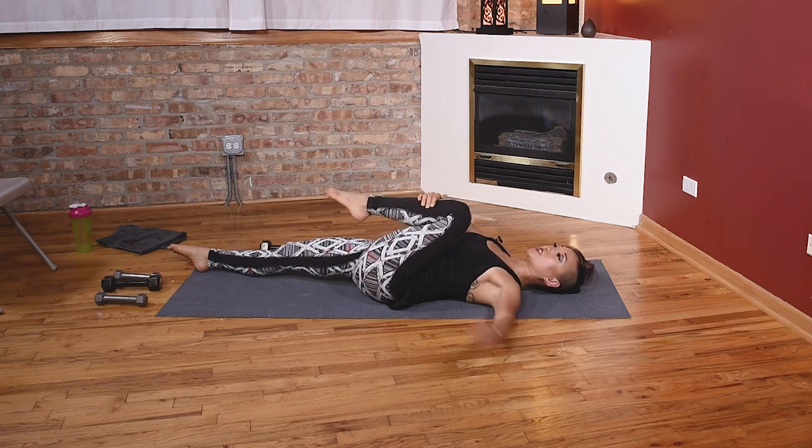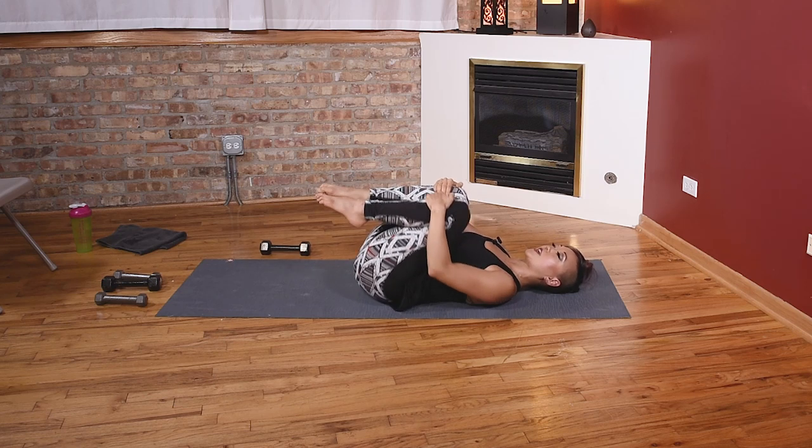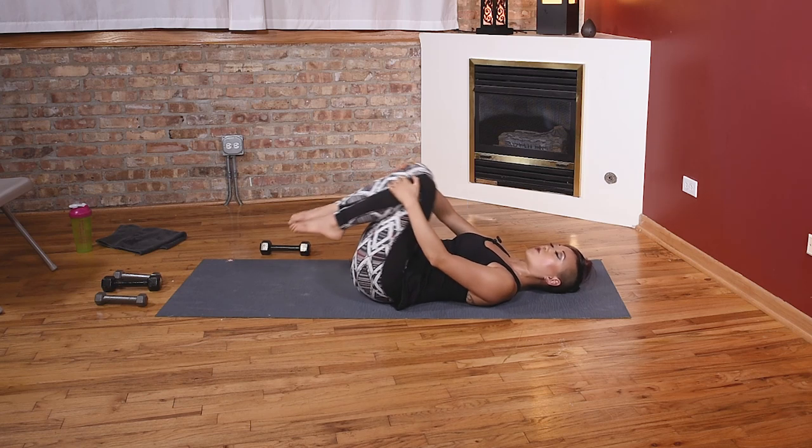Left knee hugs into the chest. Right knee meets it. Hug up into a tight little ball. Sway side to side. Massage out that lower back. And rock and roll yourself up to sitting.